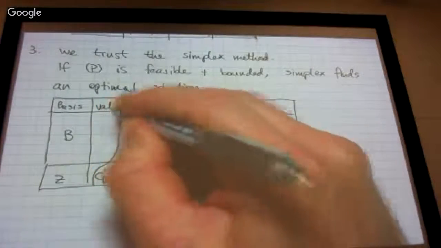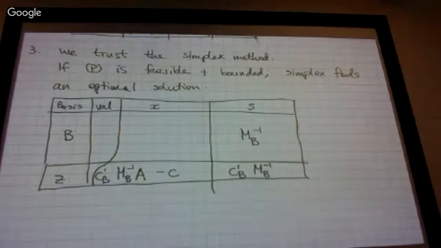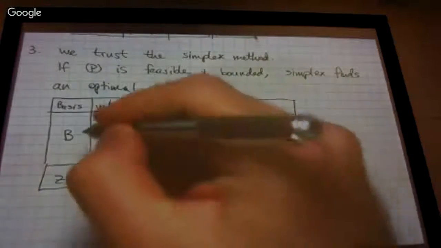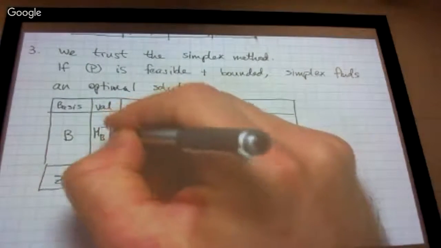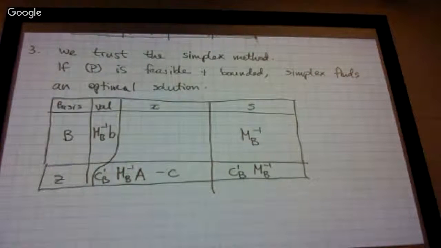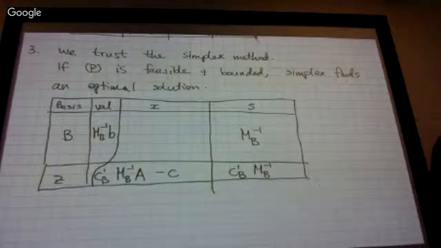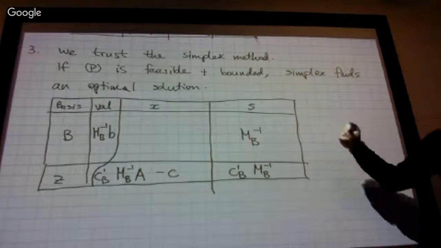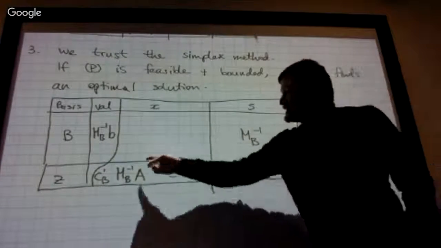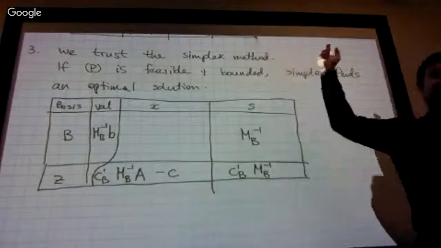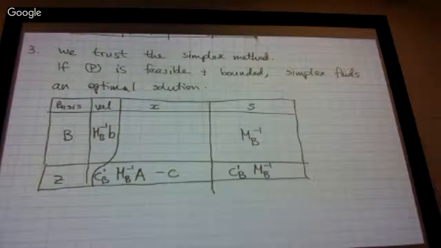Oh, I forgot one column, didn't I? There's also the val. And in the val, we knew that there was MB inverse B. And all these letters, so, yeah. If you've forgotten what MB inverse is, it doesn't really matter. Now, it matters, but it doesn't matter. And B and C and A, they come from the original formulation of the primal. So if you have the slide in front of you, they say what A, B, and C are.